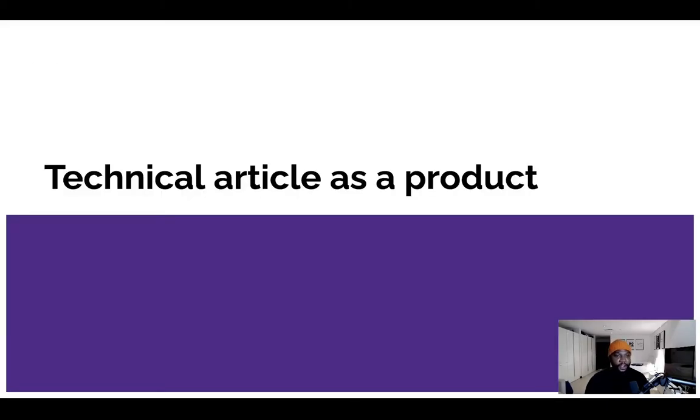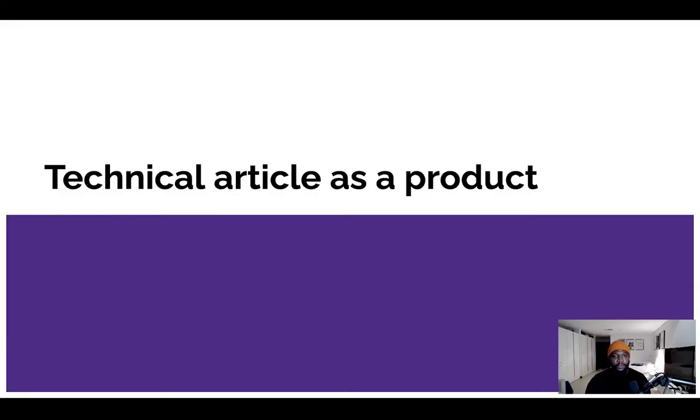This is one of my favorite parts, technical article as a product. I see a lot of technical writers who just write articles because something popped up in my head and I just want to write it down. That's good. But what is worth doing is worth doing well. So if you're going to create content, it's better if you try to create it the right way.